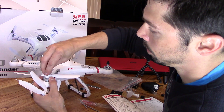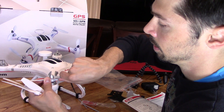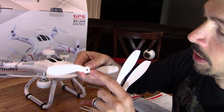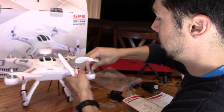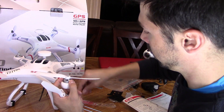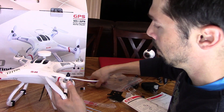Put this screw on — you just want to put it on snug right here. This one is opposite — it's clockwise. So now we have to get the propeller that has a clockwise arrow. See, that one is clockwise — put that one there. To take this one off, you turn it clockwise. Then you push this and it should fall right into the slot, just like that. Then tighten that screw — you have to turn it counterclockwise to tighten it, which is the opposite.